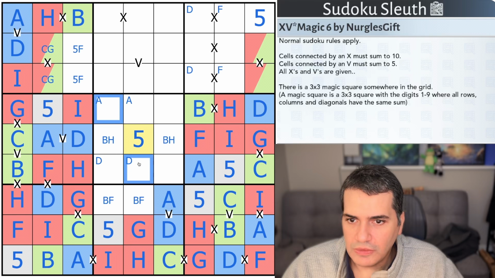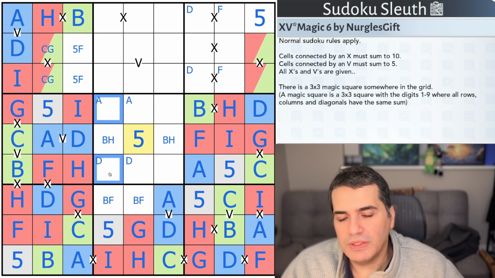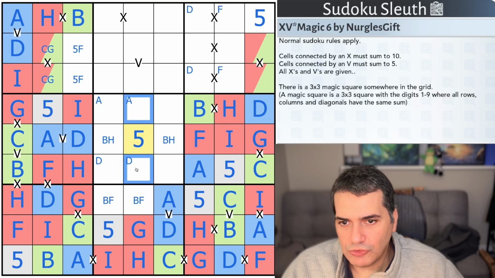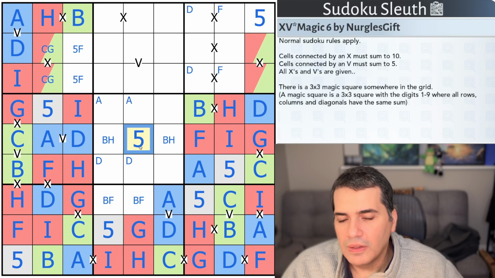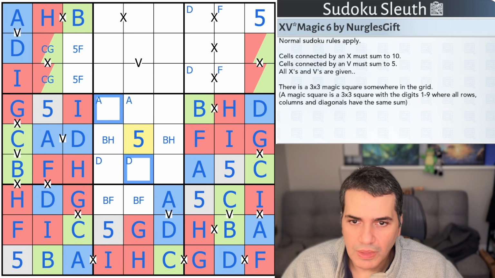Right, so the A and D are kind of like in an X-wing because they can't both be in the same column. Otherwise, this cell would have to be 10 to add up to 15. Same is true in here, and it's clearly not 10. So A and D are definitely separate. And I'm so tempted to actually pencil mark the lot now and use this kind of magic square to force this through, but I'm going to resist this for now.